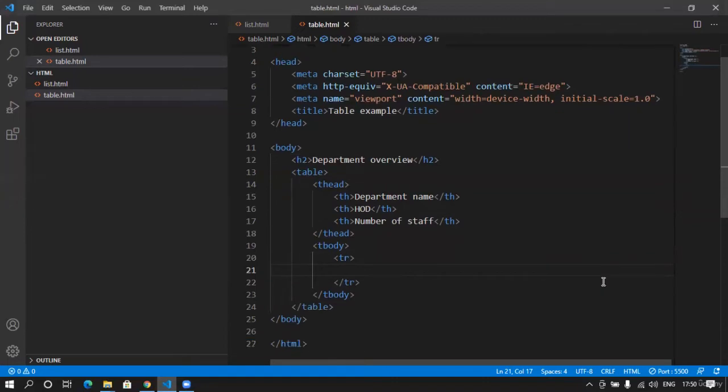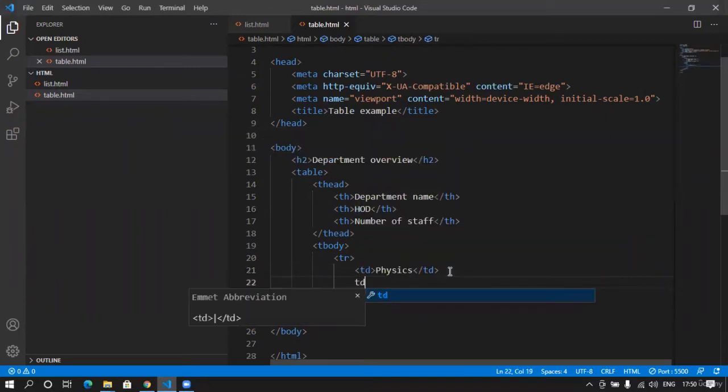In the first row, we want to put the data inside the first column. So we will use the td tag. And here we will say, in the first row, first column, the department name is, let's say, physics. Now who is the head of the physics department?